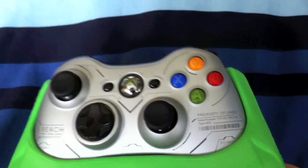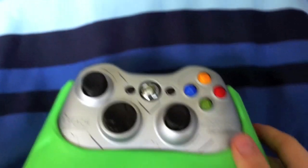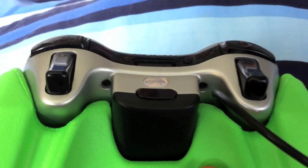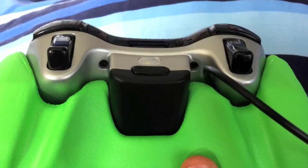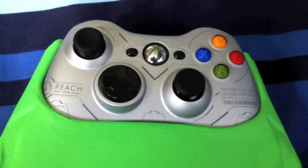The only issue that I have with it, apart from it being a little bit too expensive in my opinion, is the headset. There isn't a hole to put the headset in, but you can thread it through the back of it. I don't know if it might depend on different headsets. I think the ones with the bigger connectors, like the older headsets, probably won't fit. So you ideally want a wireless headset, which are probably best in my opinion anyway. But it's not too much of a problem to thread a mic through the back of it. But that's probably the only downside.